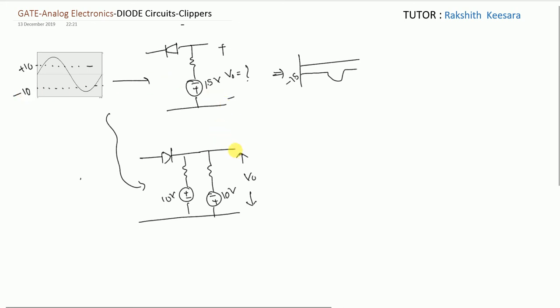Now see, guys, this output voltage V0 is connected to the negative part of the diode. This indicates that the whole negative part is clipped off. Which negative part? The negative part below 10 volt and below minus 10 volt. This question is just given to confuse you guys. Actually this leg is not required. Why? Because the negative part below 10 volt and the negative part below minus 10 volt are the same. If this negative part is clipped off, indirectly this is also clipped off. Do you get my point? So this is just given to confuse you guys.